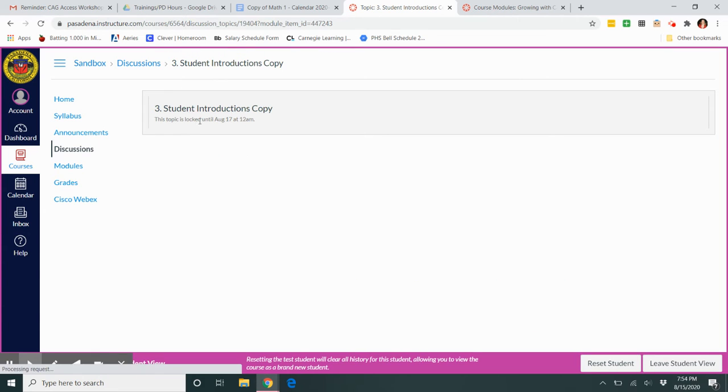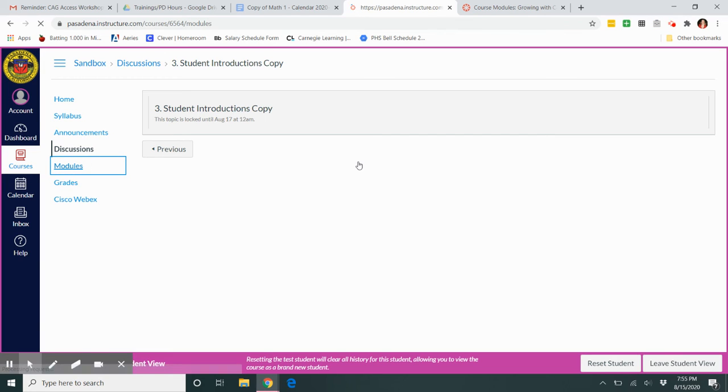And it says that this topic is locked. So you're going to see that a lot, at least in my class. I might be setting up the module, but I don't want you to have access to everything throughout the whole semester until we're actually ready for it. So a lot of times you're going to see the assignment is locked until we meet in class the day that it's going to be assigned. Okay, so just know if you see that it's locked, it just hasn't been assigned to you yet. So that's all there was to do for that module.